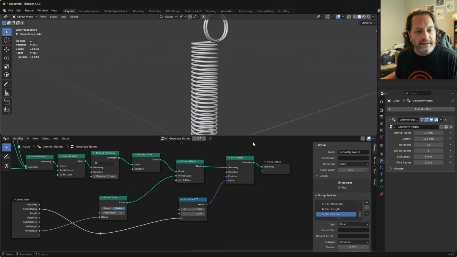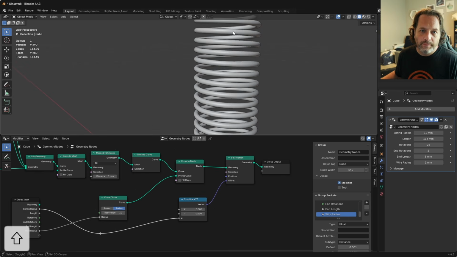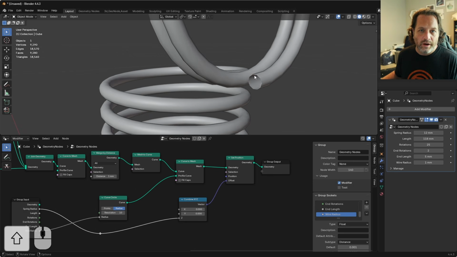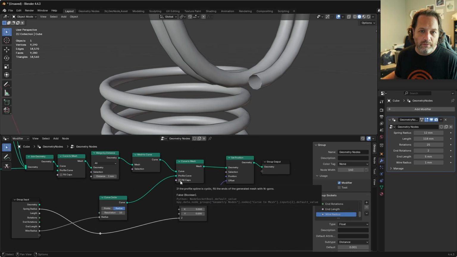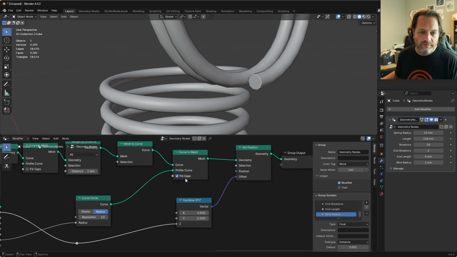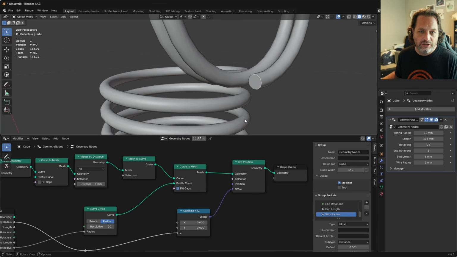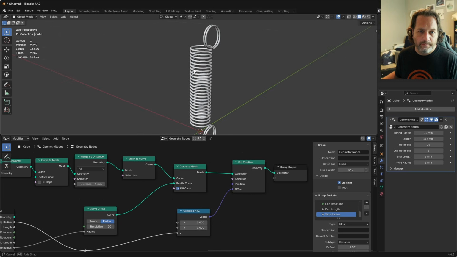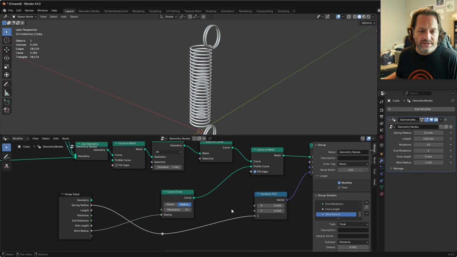A few minor cleanups before we finish this. The first is we'll want to put end caps on our curve. So we'll do the fill caps on our curve to mesh. So that looks good there. And then we'll also want to be able to set the resolution of our wire, which is the curve circle.